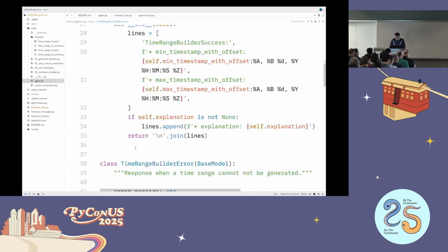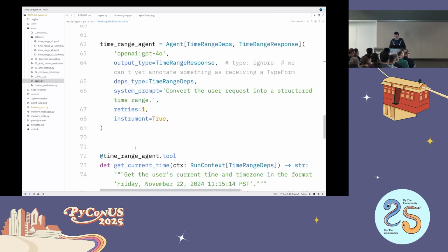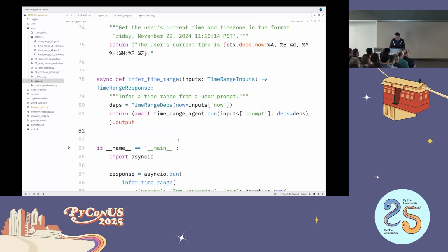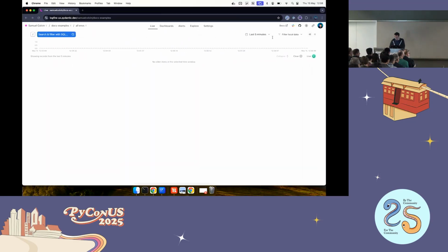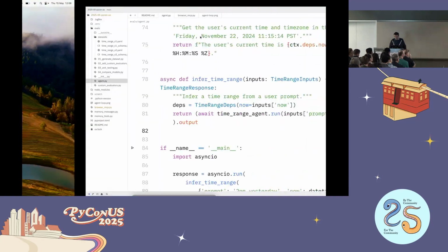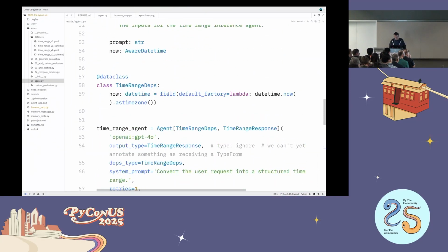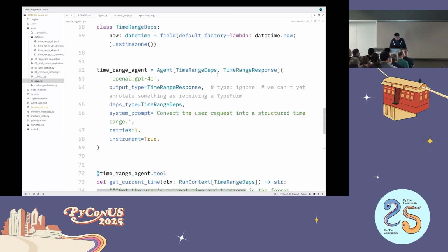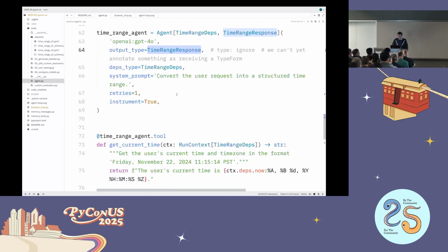So this is the example that we are evaluating. Fundamentally, it comes down to this very simple function here. The idea is, and this is a feature from Logfire, where we allow you to enter a human description of a time range and get back an interval. So it's a good, small, simple use case of an AI. And so we have a Pydantic AI agent defined somewhere here. It returns a union of either basically success or failure with some details. It has some deps, as we've shown already, and it's instrumented.